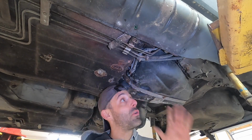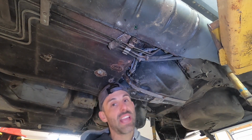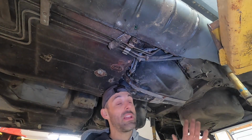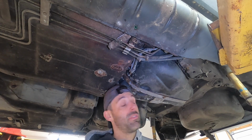All right, so you guys are gonna have to go with me on this here. I know I'm bouncing around here, but this is all basically rear suspension related because I gotta get this gas tank out. The reason is because I need to clean it. This thing has been sitting for like 8 years, and I know that it's been sitting longer than that because the person that I bought it from had to clean the fuel system themselves.